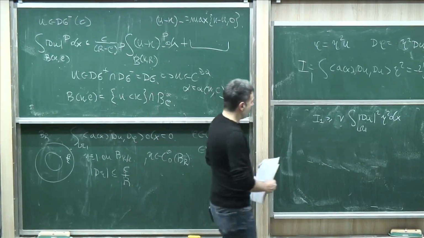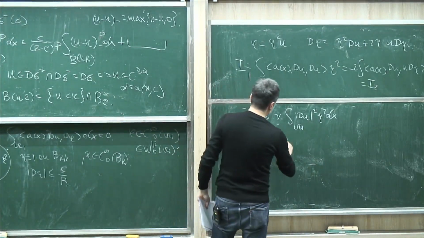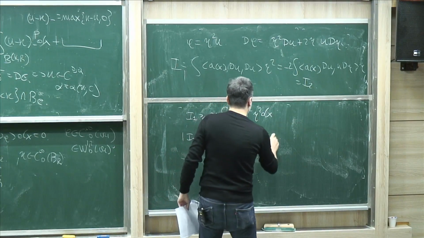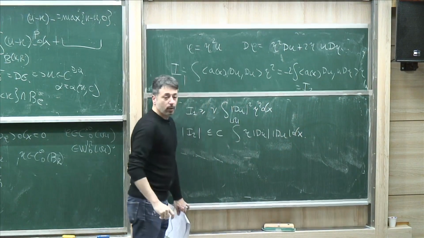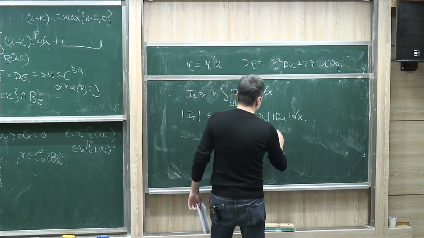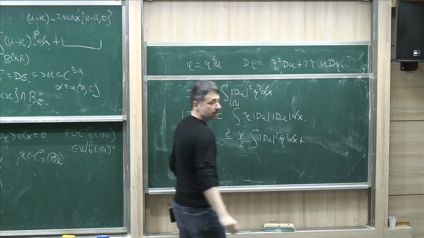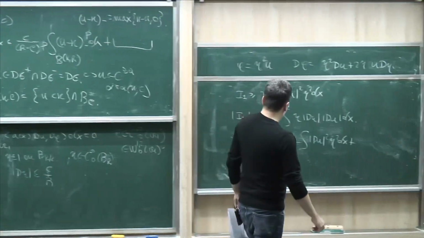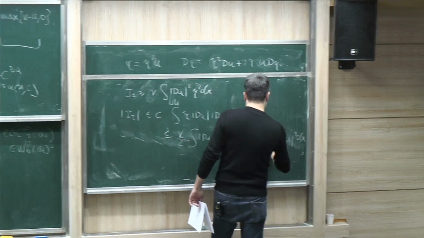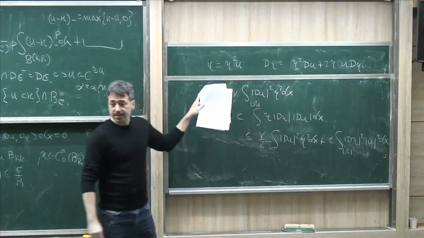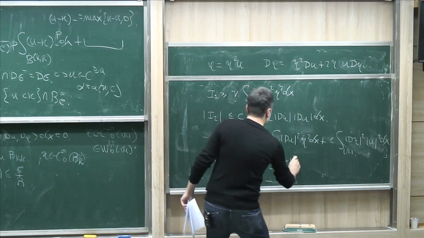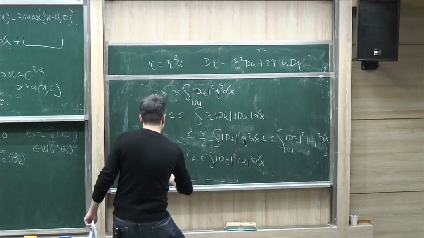Well, I2, its absolute value can be estimated by C, the maximum of this guy, by eta du. So by Young's inequality, this can be estimated by mu squared, exactly the term you have on the left, plus a constant d eta squared, u squared, over omega. Now, this can be reabsorbed into the left-hand side, and what you come up with is the integral of the gradient of u times eta squared less than or equal to d times the integral of the gradient of eta squared times u squared, which is the classical formulation of a Caccioppoli type inequality.